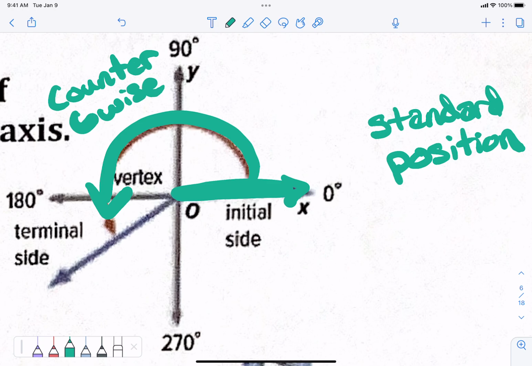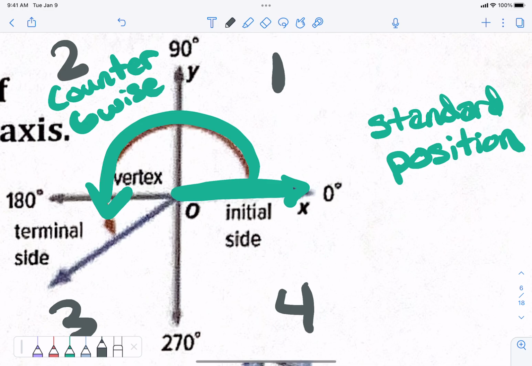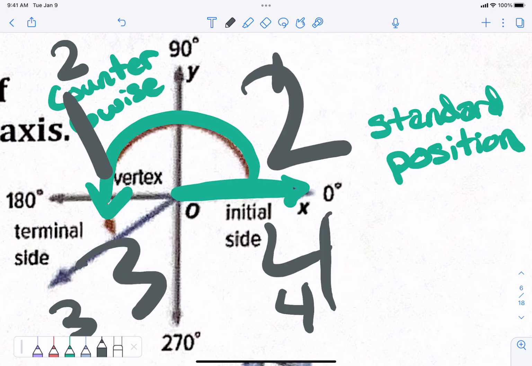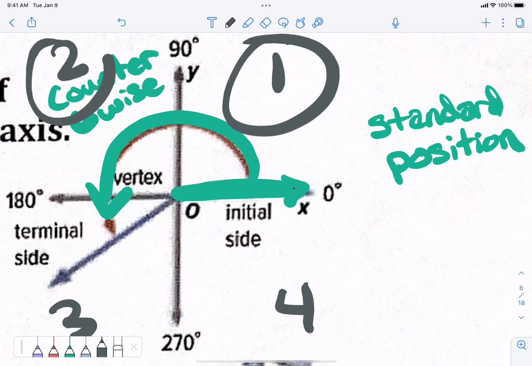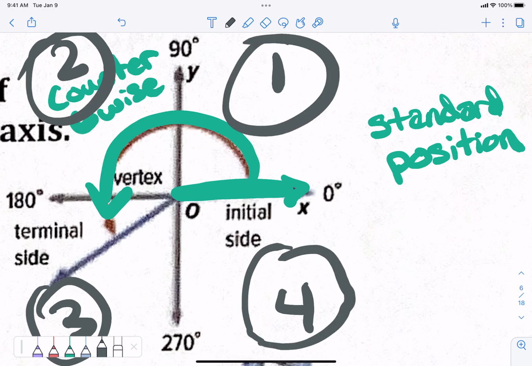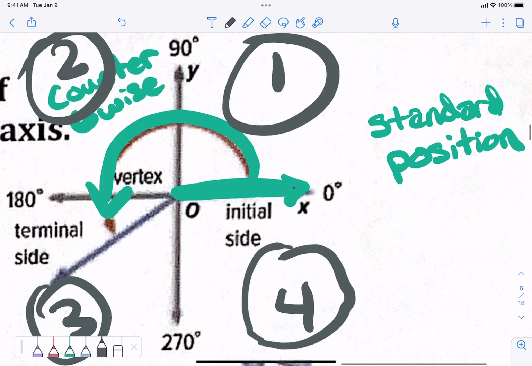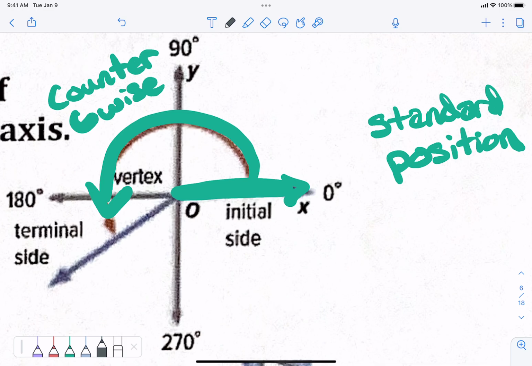One of the ways that I think about how it rotates: you remember in elementary school when you would do quadrants? Which one's the first quadrant? 1, 2, 3, 4. Have you ever wondered why they're numbered that way? Why wouldn't they do 1, 2, 3, 4 left to right? The reason why they number them that way is because that's the way that an angle rotates. So now you know. Now it's coming full circle, and this is why we've been doing this stuff all along.